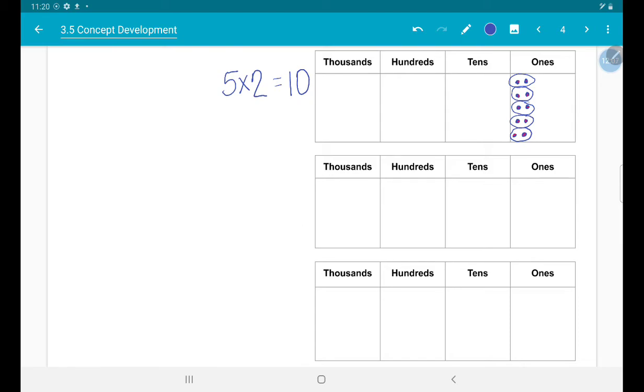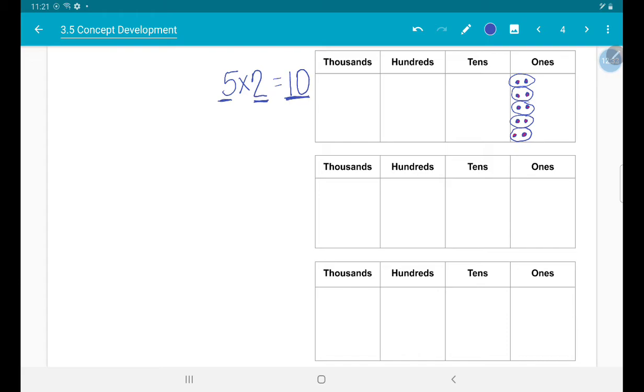But I have a 0 at the end of that product. Why is there a 0 there? I don't have a 0 in my factors that I'm multiplying. Of course, it's just because 5 times 2 equals 10. So I'm not adding a 0. That's just what my answer is, or what my product is. 5 times 2 equals 10.